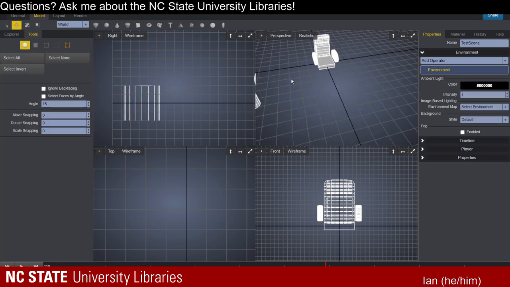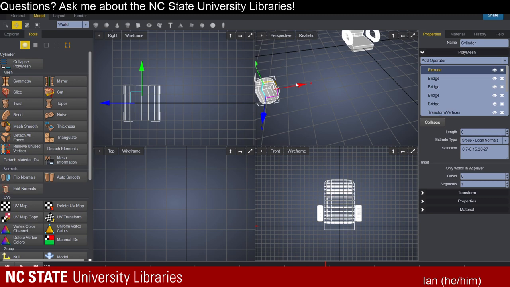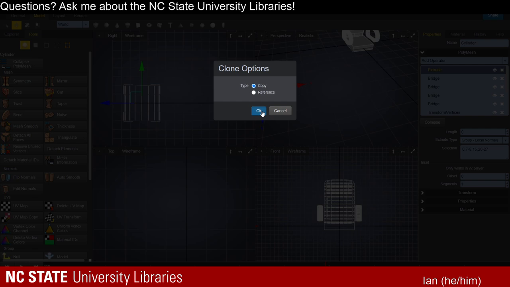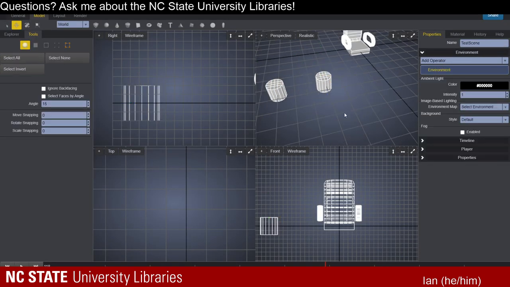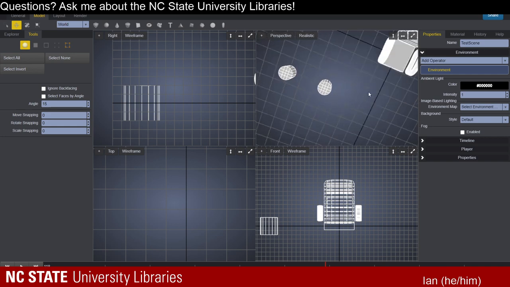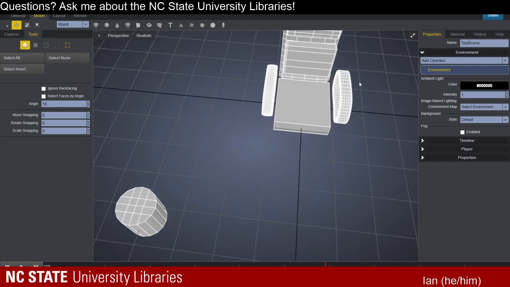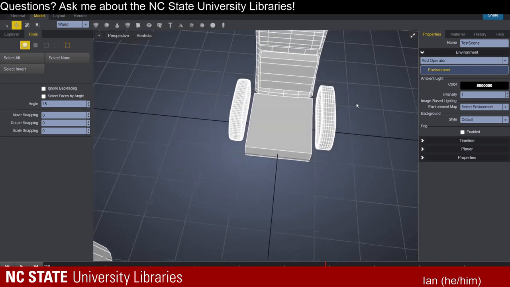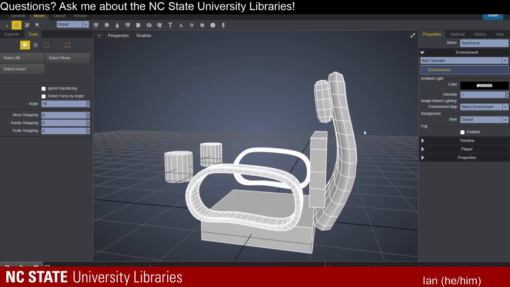And now, if I ever just need a basic cylinder primitive that's all quads, I can just grab this, duplicate it, clone it, and then work with it from this point. So now I have it for the rest of the time. If I need a cylinder that's quad based, I can just grab that and use it. Same thing with the sphere. The sphere one's just easier to make, because all you have to do is take a cube and subdivide it a bunch. But back to our regularly scheduled chair that we're making.